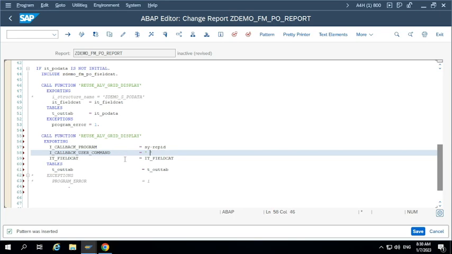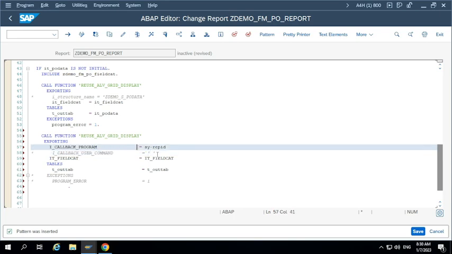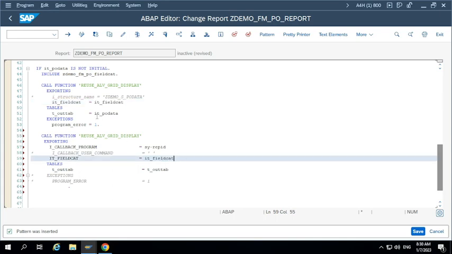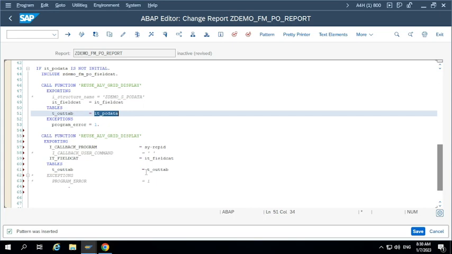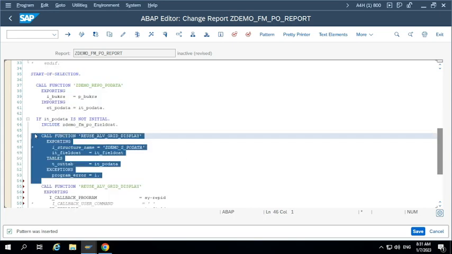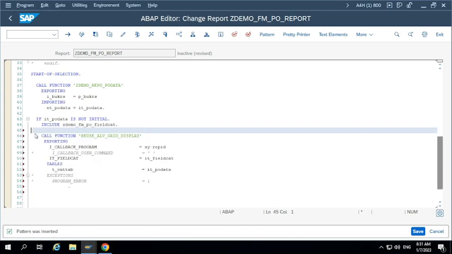So comment user command for now. And field catalog, pass the field catalog internal table. And here, pass the first level output. So I'm removing the old function call.